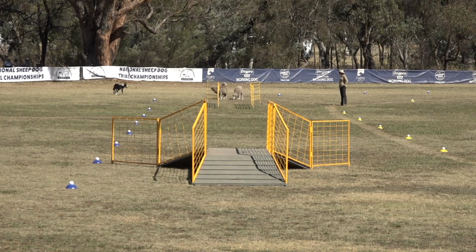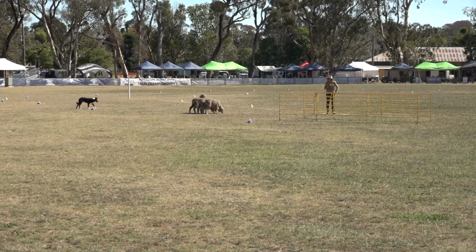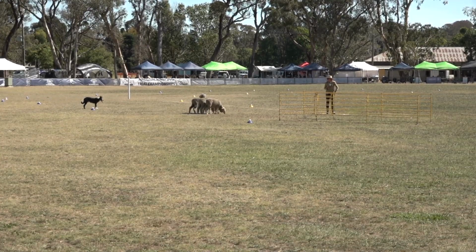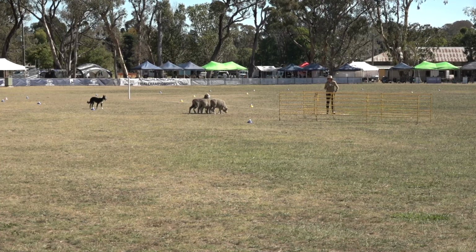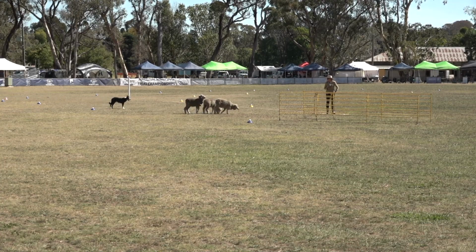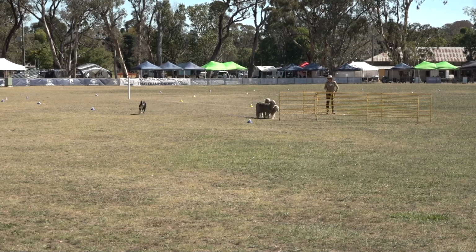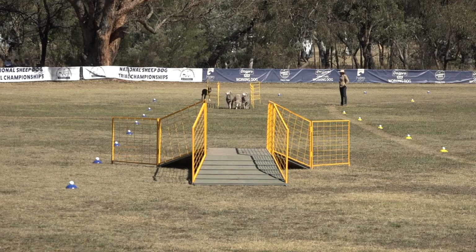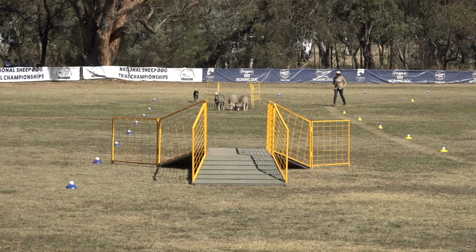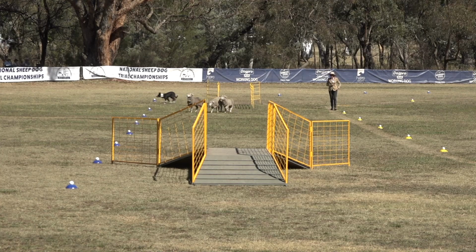You know, dog trialling has been going on for over 100 years in Australia. Yes. One wonders how, when the 3 sheep trial started, they decided on the obstacle of the pen, the bridge and the race, because it seems to be a classic course for many, many years. We're supposed to emulate the work on the property. I was led to believe it was an attempt to simulate working sheep on a property, where you quite often have to put sheep up a race, you have to put sheep up into a truck, like they go up a ramp, such as the bridge here, and of course you have to pen them.